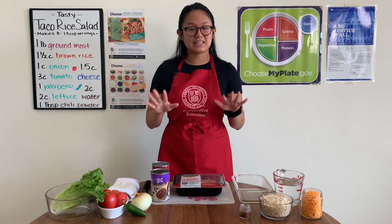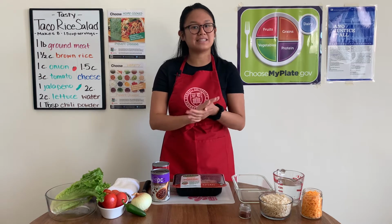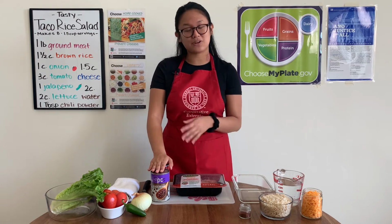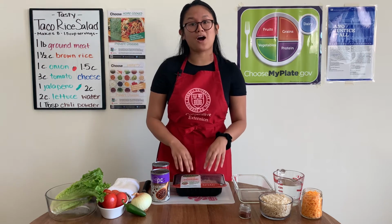Before we get started, let's go over some food safety. Wash your hands with warm water and soap for at least 20 seconds. Rinse your vegetables under cool running water, and if you are using any canned goods, be sure to drain them and rinse these too. Along with produce, we are using a raw meat today.